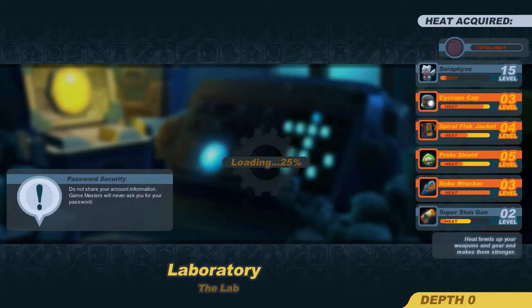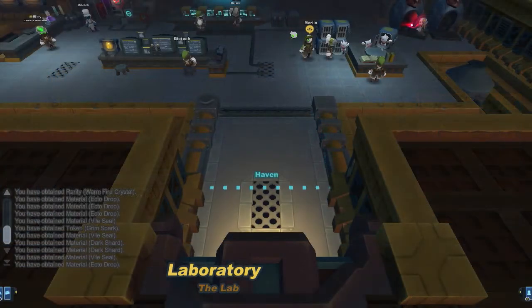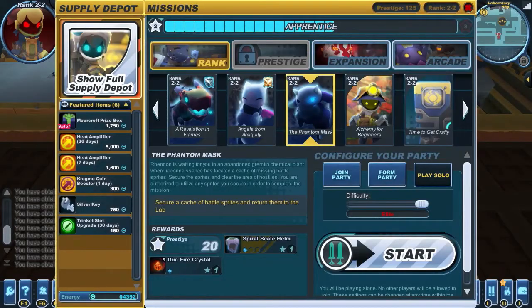However, I do have all the dim crystals, is it? Yeah, I think dim's the next one. All the dim ones that I can trade down. There's a bunch more dim ones, and I got a super slime slasher. Try saying that when you're drunk. Yeah, there we go. I've got the gold shield with 2 swords.